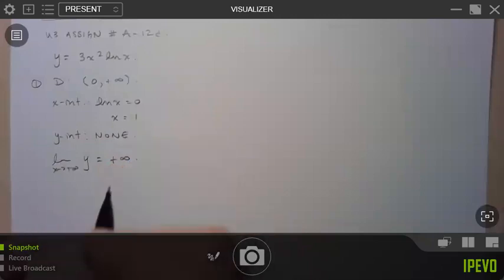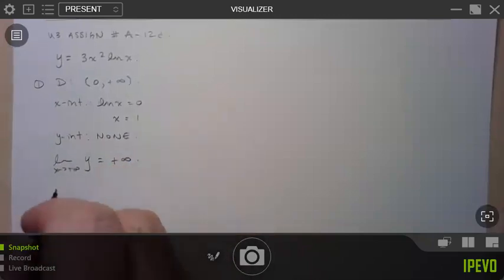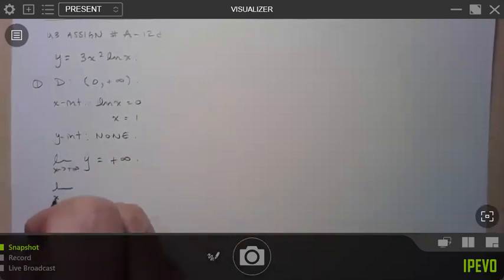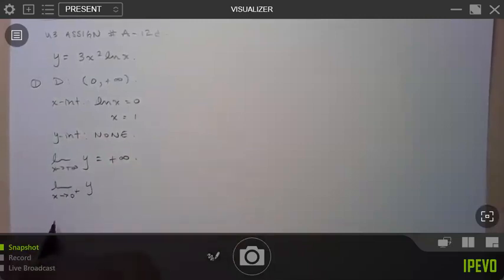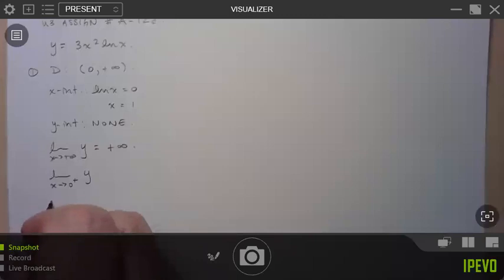So that's nice and easy. I know that's going to be going to positive infinity. But where I have to do a little bit of thinking here, and this I suspect will be similar to the ones we saw, is to see what happens to this function as x approaches 0 from the right. Now this is where, if you want to draw yourself a little diagram to help you out, well, we know that x squared is approaching 0 and ln x is approaching negative infinity.